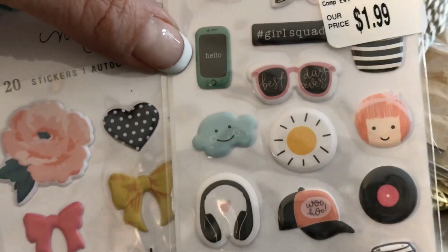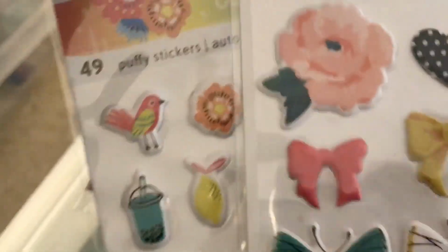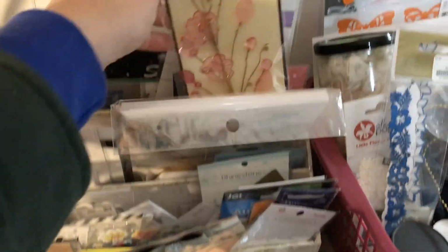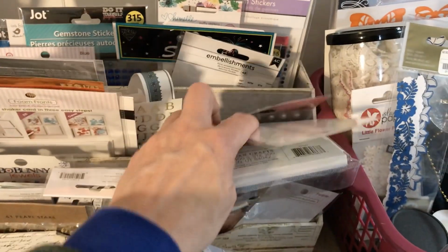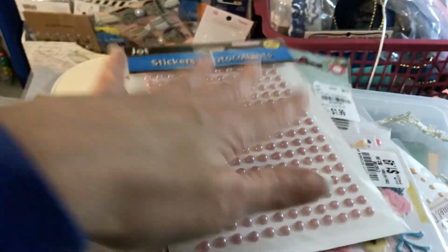Let's look at these. Oh, some of these puffy stickers would be cute. What's this one say? Best day ever. This one is pink flower. Yeah. Oh, look at these chasing dreams ones. Is that what these are? Okay, those are cute, but not gonna work shape-wise for what I'm doing. And here we go. Here's some pale pink.